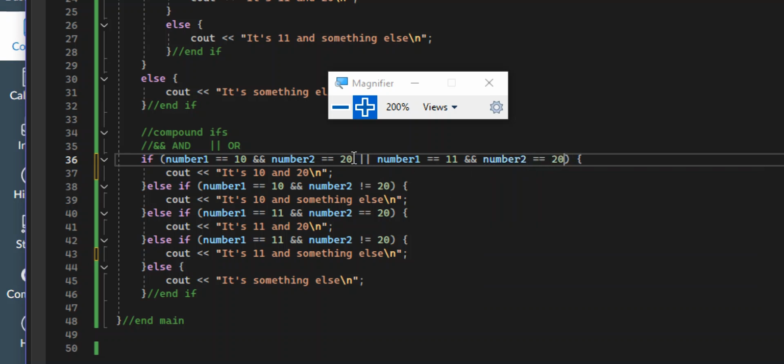What this is going to do is the and will connect these two statements together. Basically, it's this and that have to both be true. If one of them is false, it won't run. Then it'll check this one. If this fails, it'll go to the next one. If this one passes, it'll ignore this. So if this fails, it'll come over here, and the or will check the next set of statements, which is this and that. Number equals 11, and number 2 equals 20. If that's true, then it runs. So we can actually make this fairly lengthy and complicated if we really, really need to.